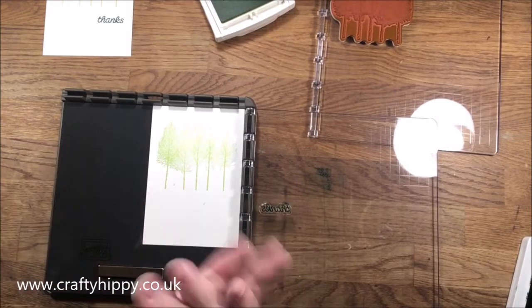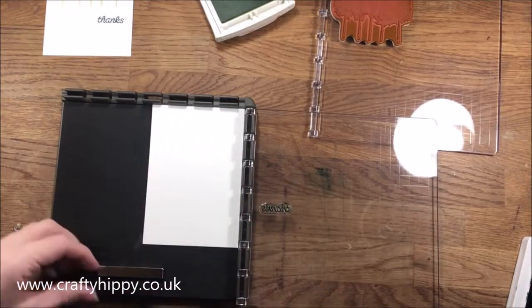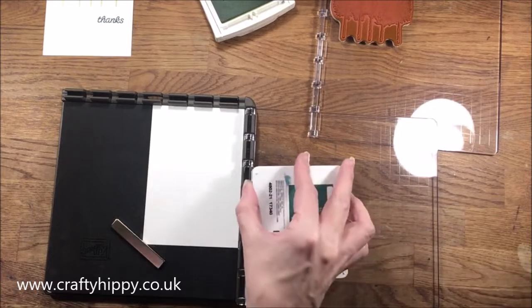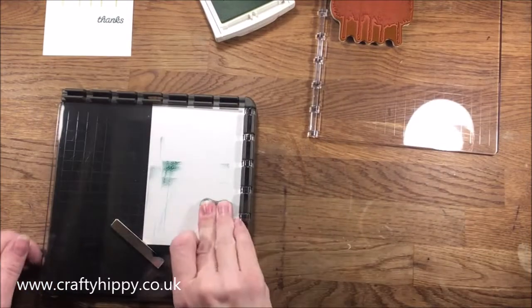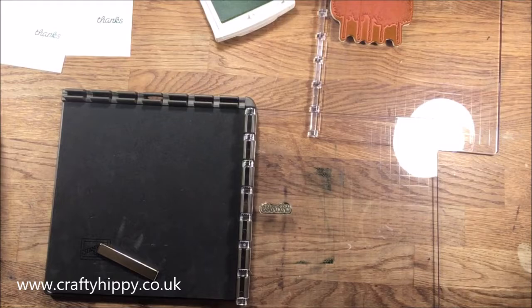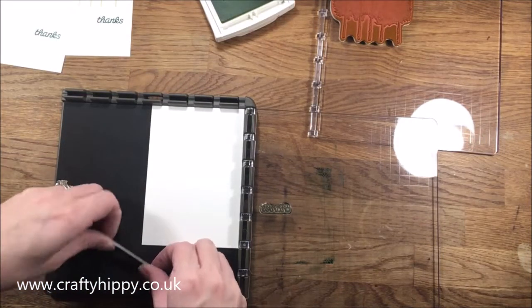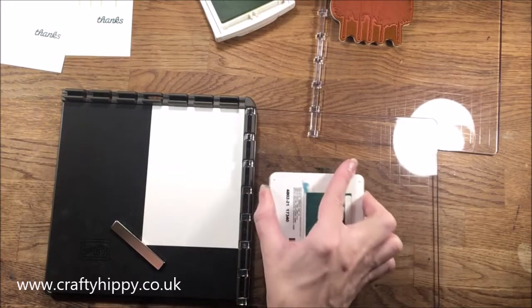I have actually got ink all over that one, so I think I'm going to start that one again. So I'm going to turn that over, I'm going to ink up the thanks, because I've put the foam in now, and take that out. So actually I'm going to do all the thanks first, and then come back and do all the trees. A little bit of trial and error just to work out what it is that you need to use exactly.